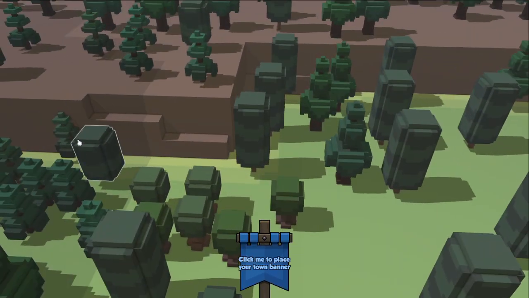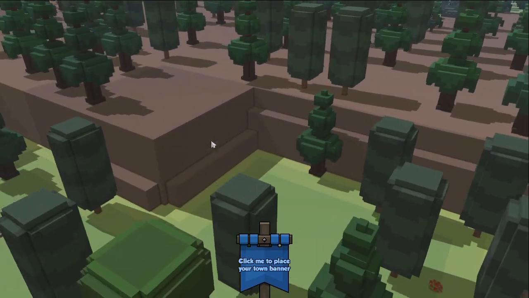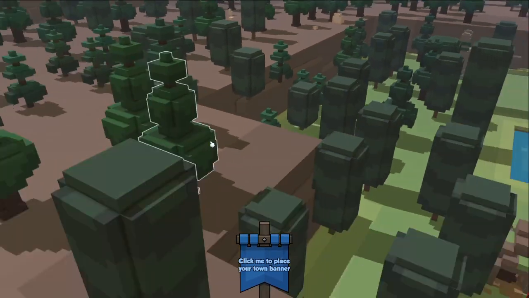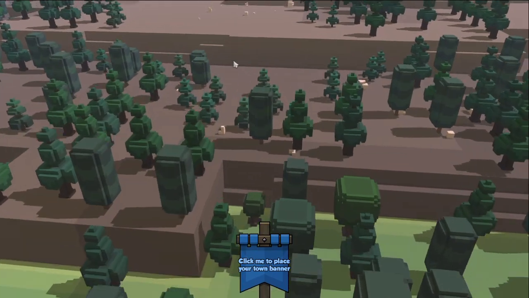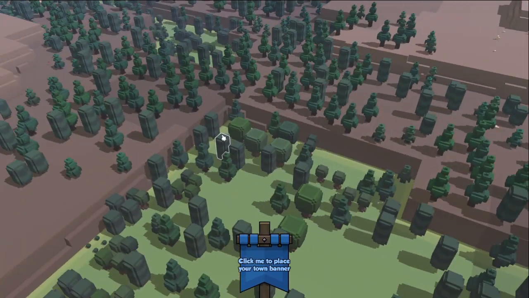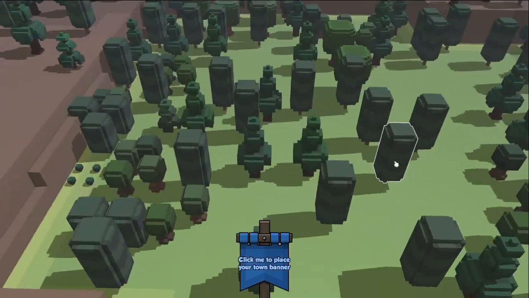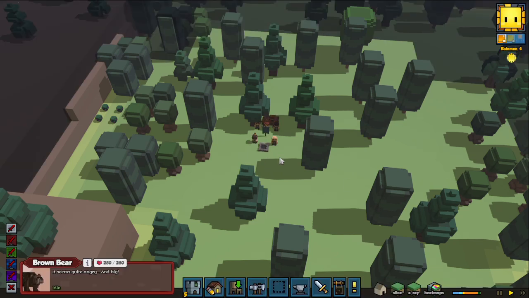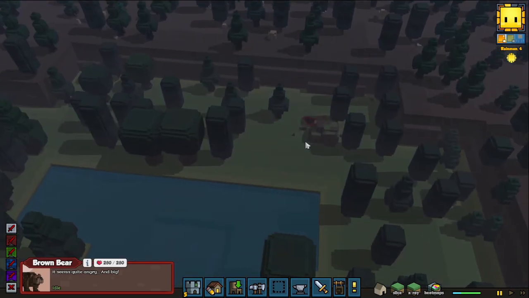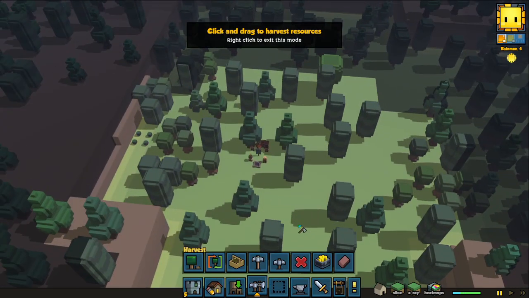Can I see any resources, any ores in the walls? I don't think that's visible at this stage. Well, you can see mushrooms, so you should be able to see ores, but no, definitely can't see any ores. Okay, they're generated based on where you start. So, I'm going to plop down the banner here, and there we go. Okay, it's only a brown bear, it's not a feral bear. We should be able to deal with that if we need to, which we will need to, but hopefully not just yet.